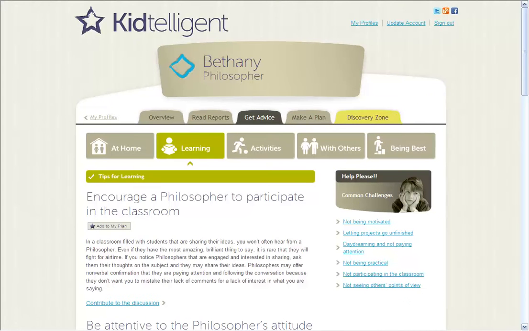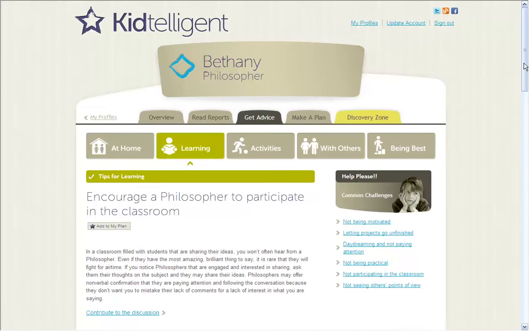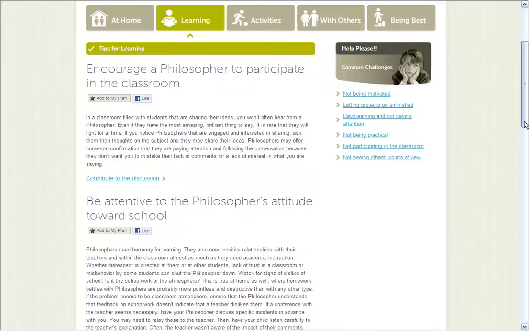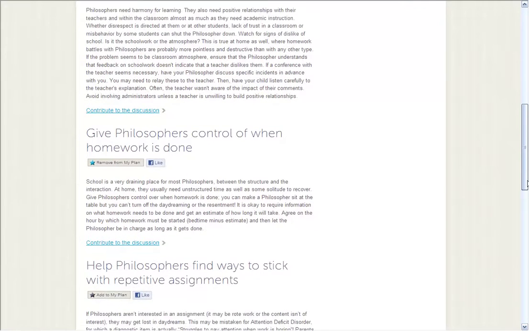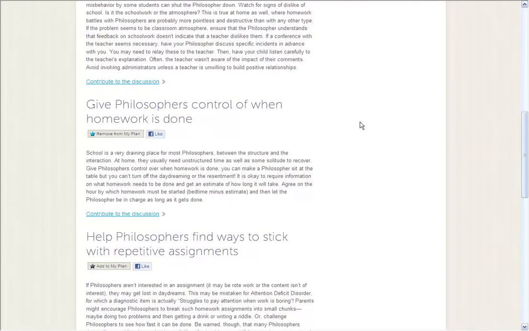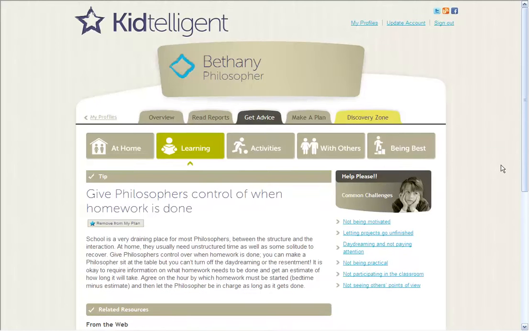So as I start to look at these and explore these, I can click on it, get some of the detail and some better description of this tip and what it means. And then as I look further on below, I can see some related resources from the web that we have available here to also reference that are related to this specific need.